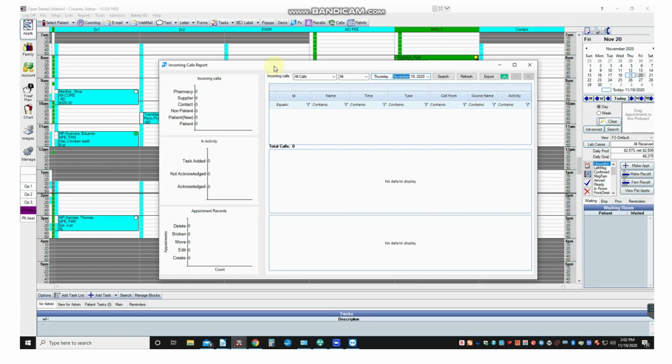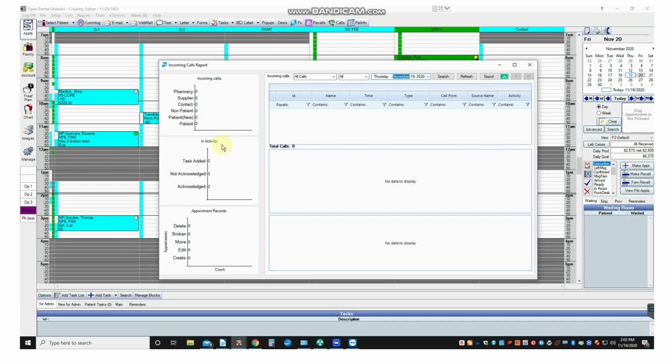And then you'll see all of the statistics on the left. You will see how many patients called, and how many were pharmacy, supplier, contact, or non-patient. In the second graph you will see how many were acknowledged, how many were added as a task, and how many were not acknowledged. If there are any unacknowledged calls, you may want to check them, because there's a good chance that call was missed.